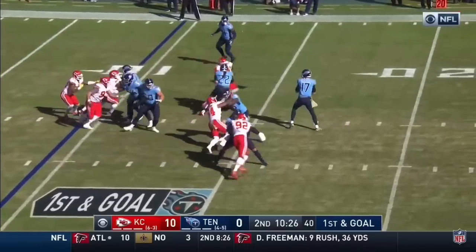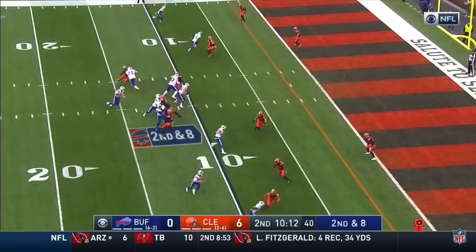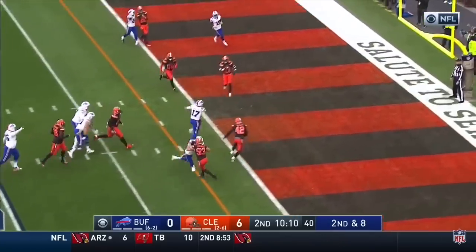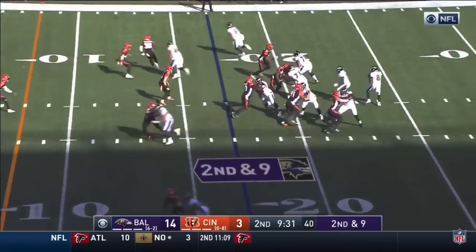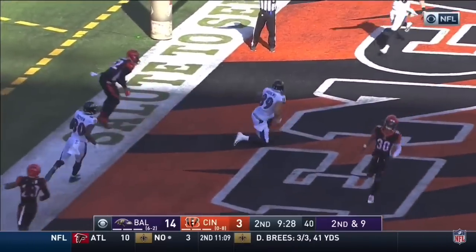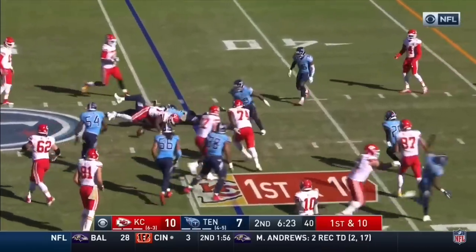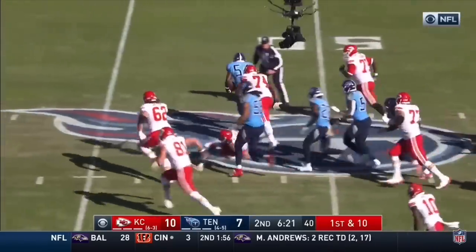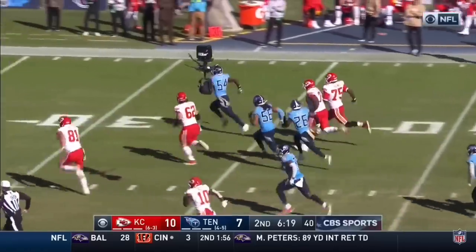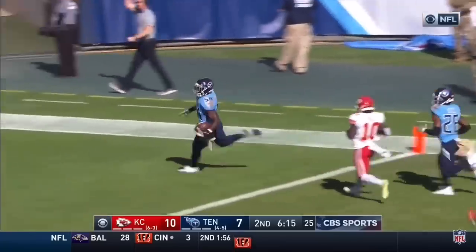Take the handoff, look to the end zone. For Allen, he's going to run it. There you go, James. You called it. Touchdown. Second down, nine. And down the middle, that's a touchdown, and it's caught. In this game, Damian Williams. Balls on the ground, and is scooped up by the Titans. Evans taken off. Evans takes it to the house.